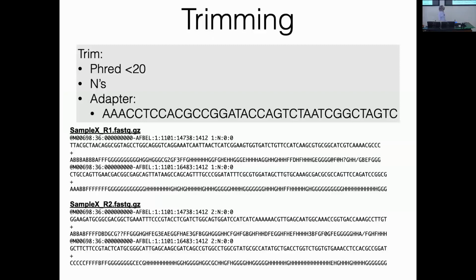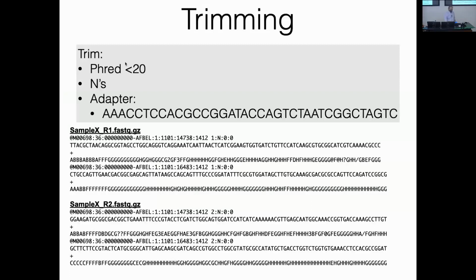And so for trimming, here's an overview. There are a bunch of different decisions that you can make about trimming. This is just a normal set of decisions one would make. There are a couple of different software packages for doing trimming and filtering, and they tend to give you a lot more options than just what I'm going to show you here, but this is a reasonable set of trimming approaches to take. So we're going to be trimming based on 3 characteristics.